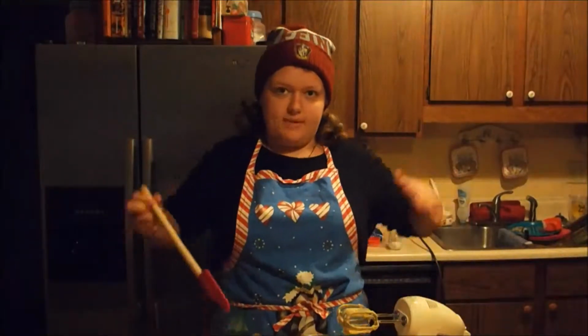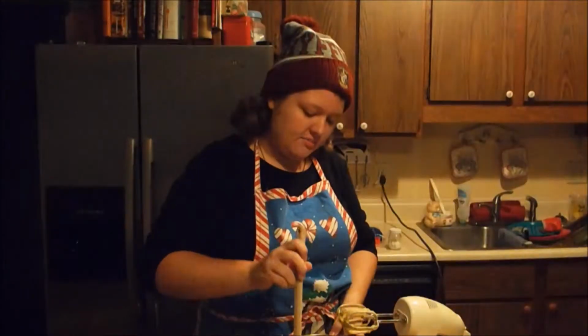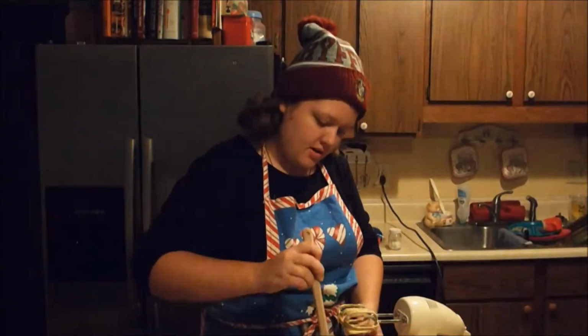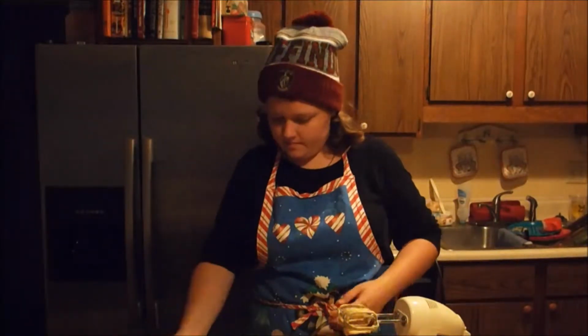And when you mix in the dry stuff, you want to make sure you scrape down the sides of the bowl because you don't want clumps of flour. So just scrape, scrape, scrape, scrape, scrape. Don't be tempted to lick it yet.